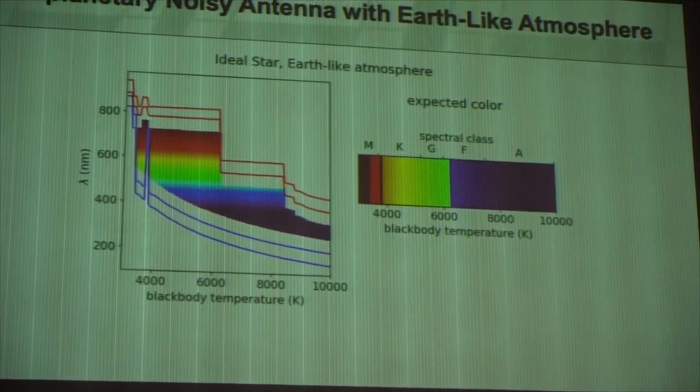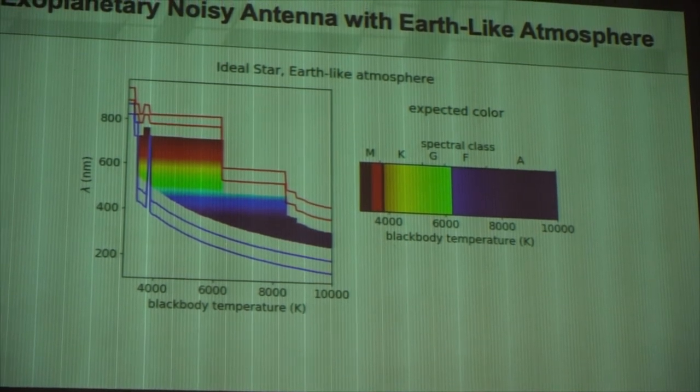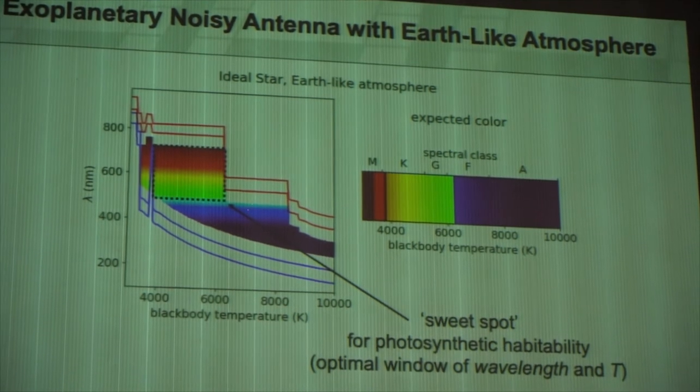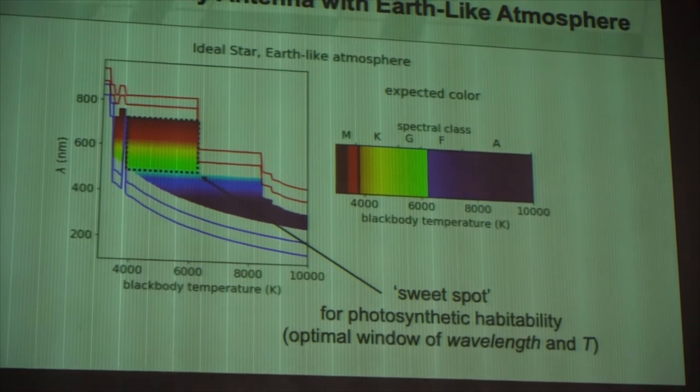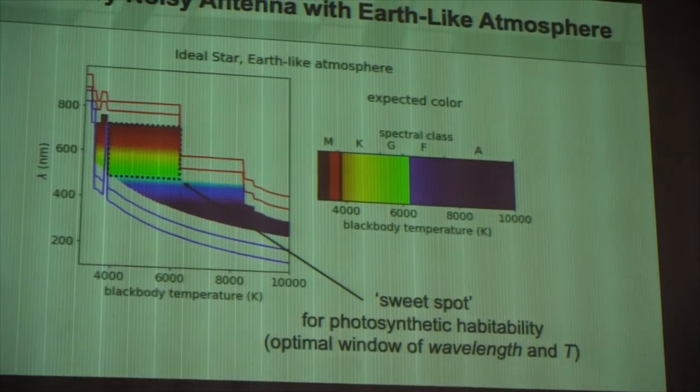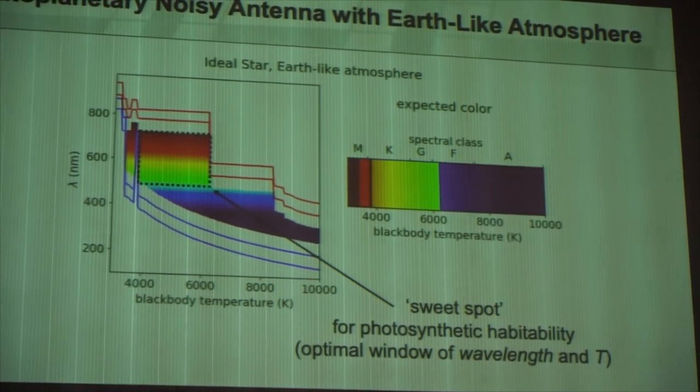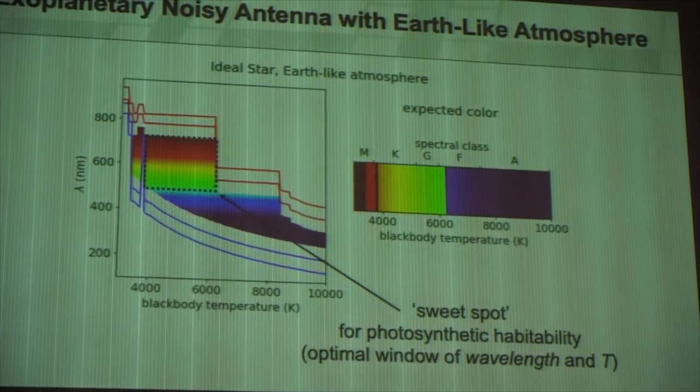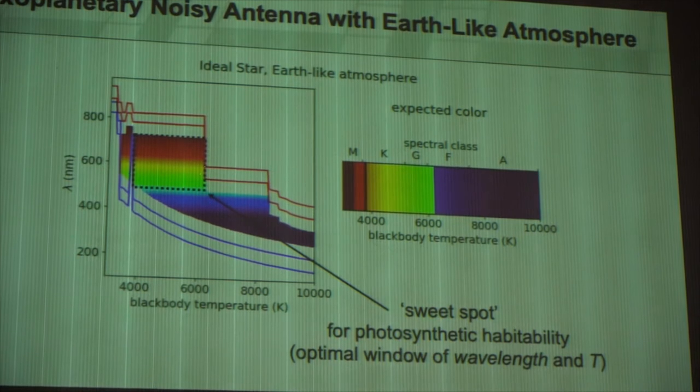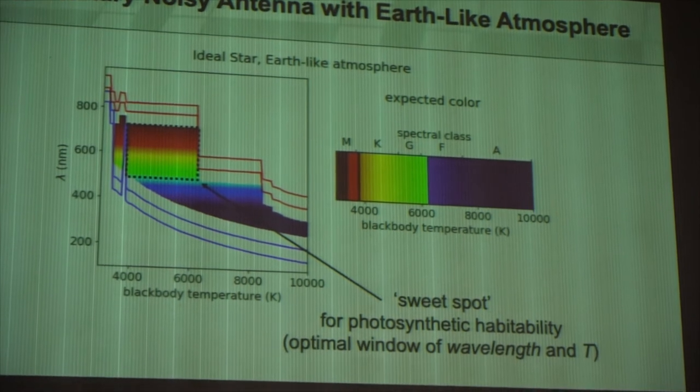And you could, obviously this is a model, so you can tune all of those things. But the outcome of this is actually pretty interesting, in that we get a region where there's kind of a largest range of wavelength and temperature where you would expect to see photosynthetic life on a planet. So to me, this kind of gave us a sweet spot of what I would call kind of photosynthetic habitability. There seems to be a largest range of hot black body temperatures and wavelengths, and it turns out that Earth fell right inside this largest area.